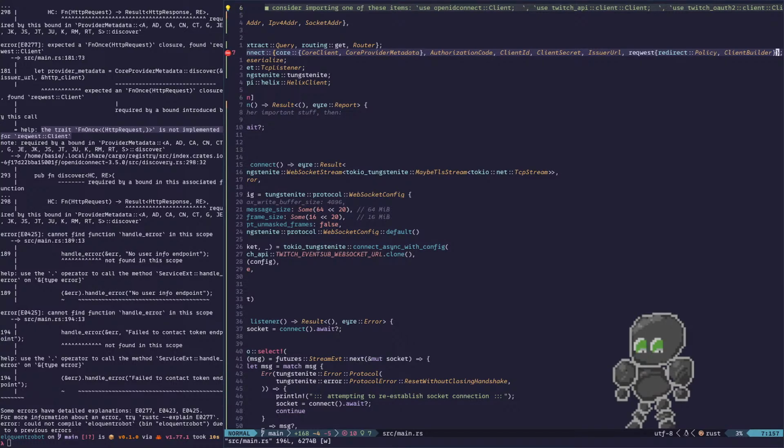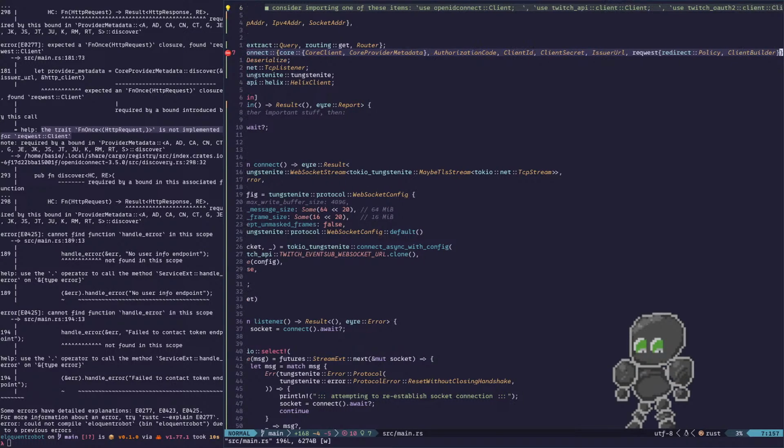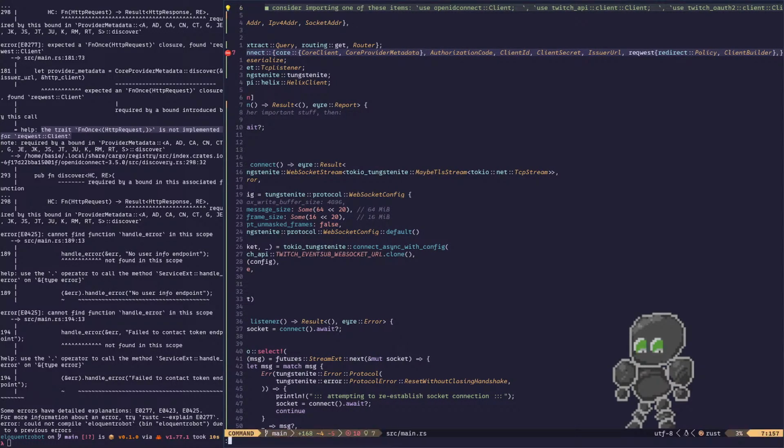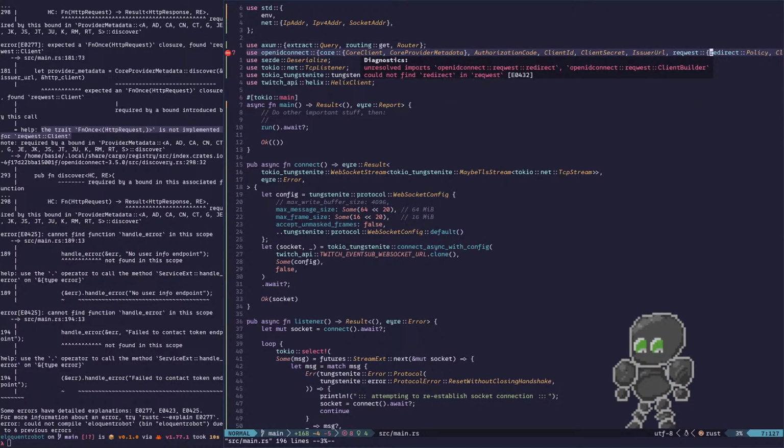Why isn't it formatting? That's so annoying. Format, damn you. Nope. Doesn't want to. What's the problem here? Oh, right. Can't find request redirect. Really? Could not find redirect in request.